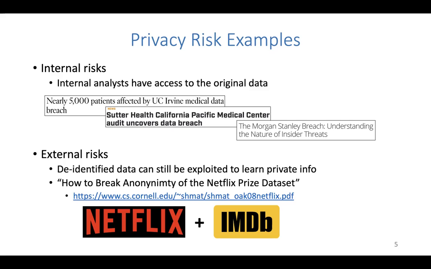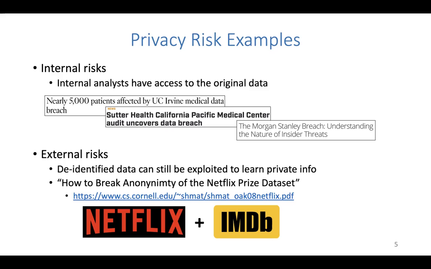So it's tabular data, and there was a competition. If a participant could accurately predict the movie ratings of a hidden individual at test time, they would get the prize. That was the whole setup. Then some researchers at Cornell used external data to link; basically they used IMDb, the Internet Movie Database.